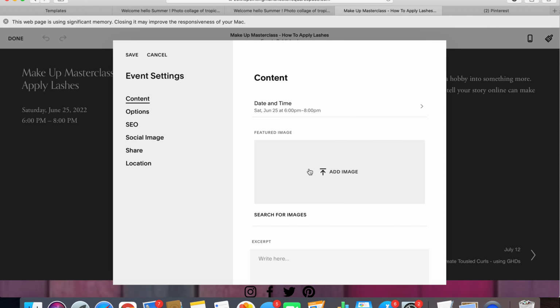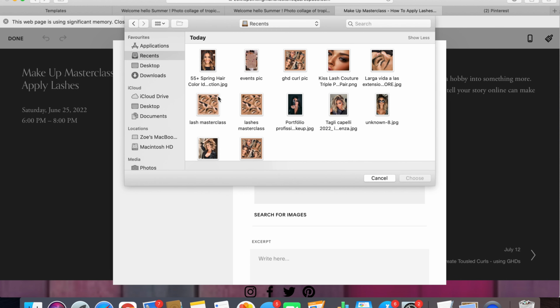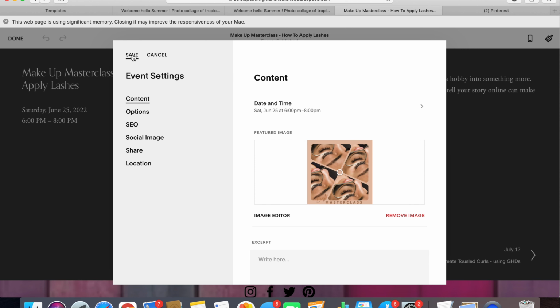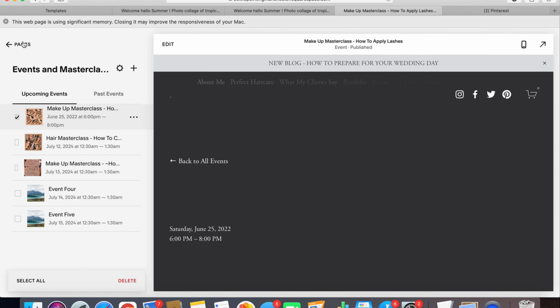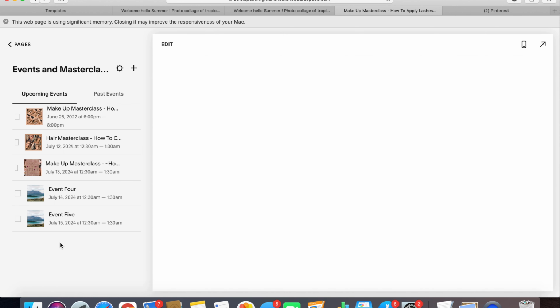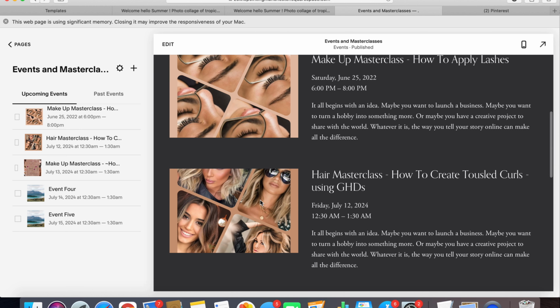So if you wanted whatever image was there, you go on to add image, and then it is there, and then obviously make sure you press save. Make sure you click on done there, and then just make sure that that's working, and then it's there.